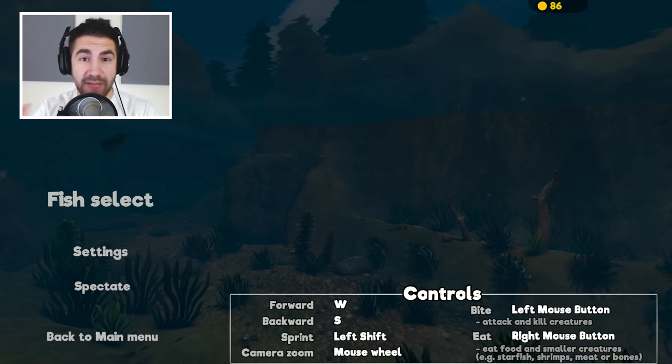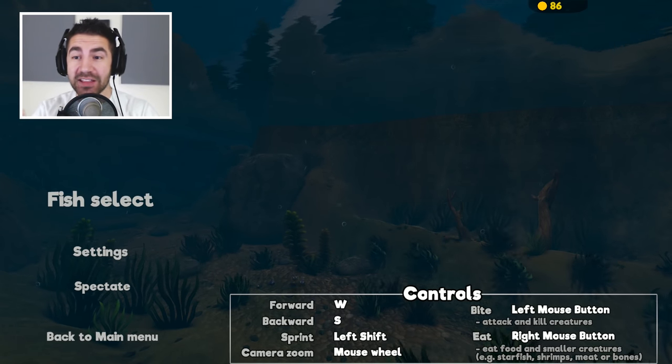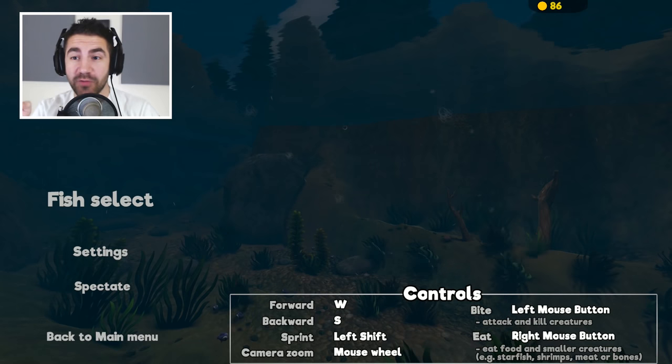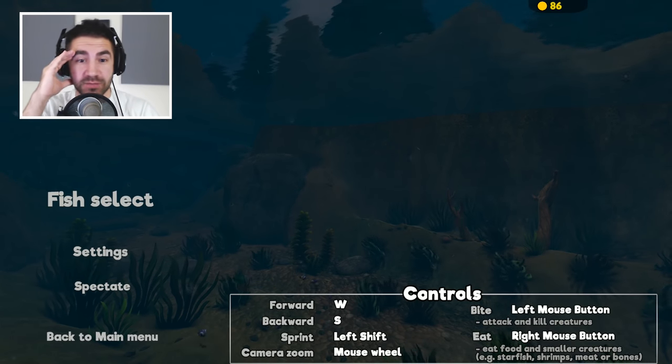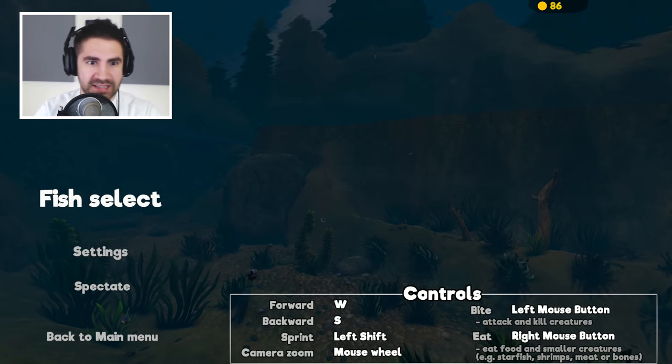And this is my first time ever playing the river map. I've never played this. Oh my goodness, our coins carry over. I didn't know the coins carried over from one map to the next. Dude, that is awesome. So we already have 86 coins. Guys, I've never played this river map before either. I'm really excited to do this.